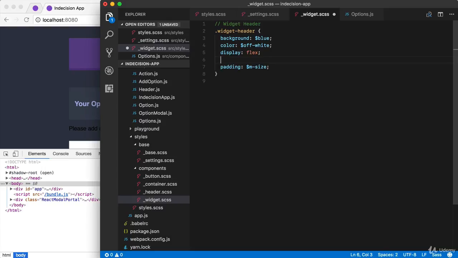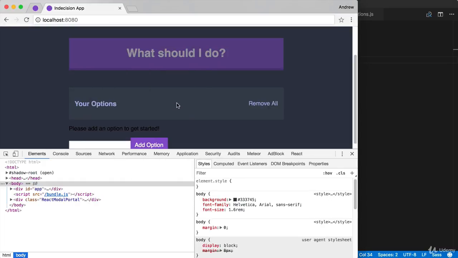And to do that, we use one more property related to Flexbox called justify content, which we'll be using over and over again throughout the course. If we set this value to space between, we're going to see exactly what we were hoping for. All of the leftover space is going to be distributed between the elements.